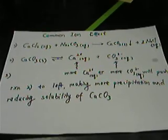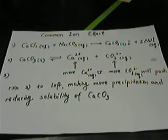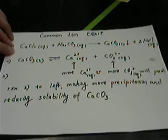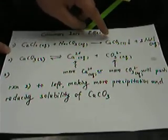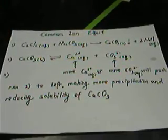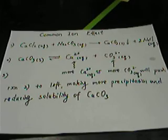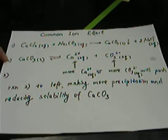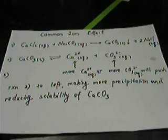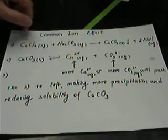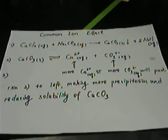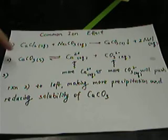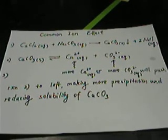Today I'm going to show you the common ion effect. Our prepared reaction is calcium chloride reacting with sodium carbonate. You will see a precipitation of calcium carbonate. After that, I will filter out the precipitation and you will see a clear solution, due to the dissolving of calcium chloride into calcium and carbonate ions. That's reaction number two. Then, in the clear filtrate, I can add either calcium or carbonate into the solution to push the reaction from right to left, so that you will see more precipitation of calcium carbonate. This is the common ion effect, which reduces the solubility of calcium carbonate. That's step three.